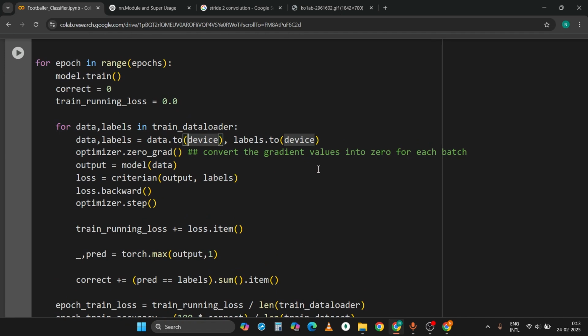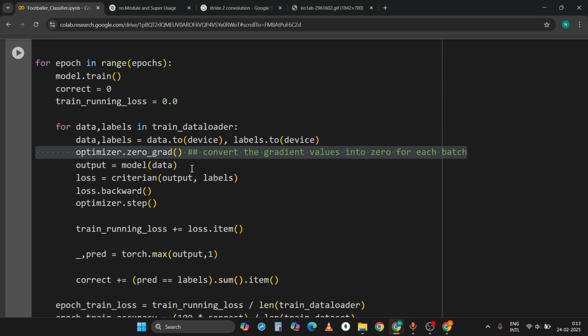Convert the gradient values into 0 for each batch. See, optimizer.zero_grad. Why do we have to use this? At each batch, the optimizer's gradient values will be converted to 0. Why are we converting at each batch?